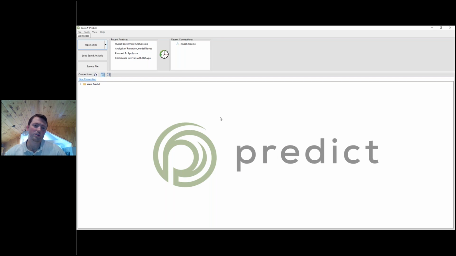Predict. So inside of Predict, it's a very straightforward interface at the start of things. Just focusing on people who really are new to the software and taking things slowly at the start of it, you'll notice that most of the interactivity is located here towards the top left. And I forgot to do this at the start, but I'm gonna change my resolution very quickly so that everyone can see it even more clearly.